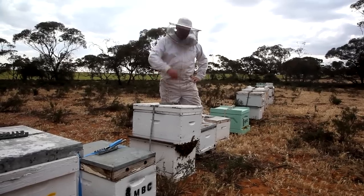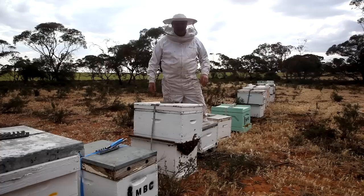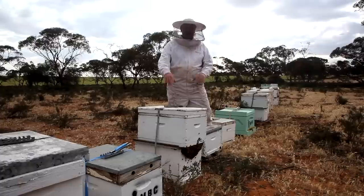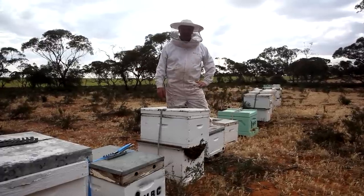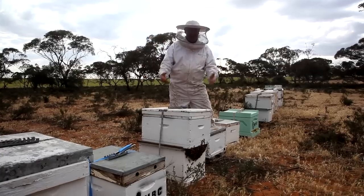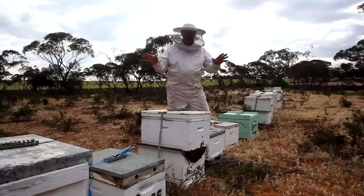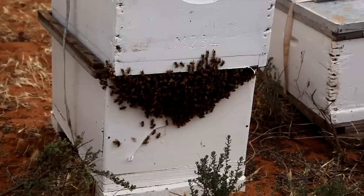The young fellow was asking me about why the bees are making a beard on the front of their box. It's pretty much because on a warm spring day they've got to regulate the temperature inside the box. When all the ladies are in there buzzing and carrying on, it warms up too much, so they've got to hang out the front. Hence why we're trying to split them, so they don't decide to swarm and bugger off. That's what they do in the wild — they get full, get too excited, and next thing you know, you've got them hanging in a tree in your backyard.